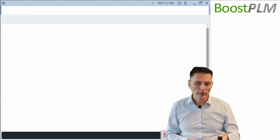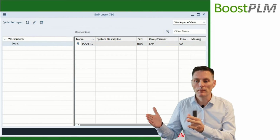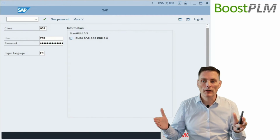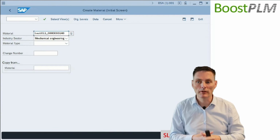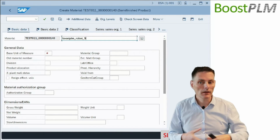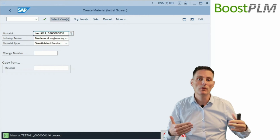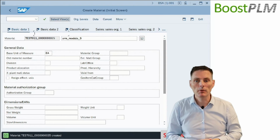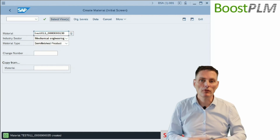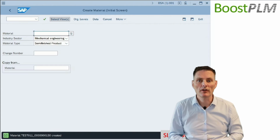Basically what we did with this robot here was we took the parts from the Excel, and it starts by creating all the materials. It logs onto the system through normal credentials, and it will simply repeat and imitate what the user would do in reality instead. This demo here is recorded in slow motion so you can actually follow what is going on, but obviously it is running faster in real life.